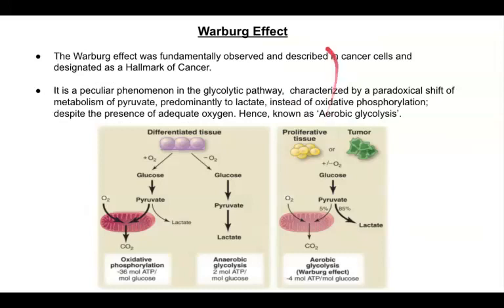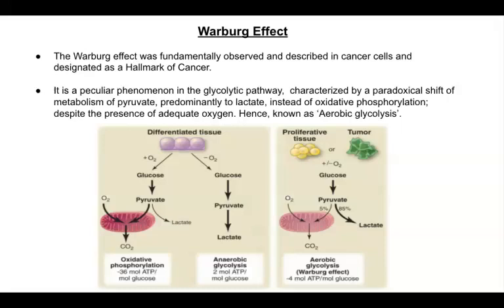So when you have well-differentiated cells, your central metabolic pathway, that is glucose metabolism via glycolysis, in order to generate ATP, occurs via oxidative phosphorylation. So you have your glucose that's converted to pyruvate, that's taken into the TCA cycle, and oxidative phosphorylation in the presence of oxygen, although some of it may be converted into lactate. This is a very high yielding process. It produces about 36 ATPs for a molecule of glucose.